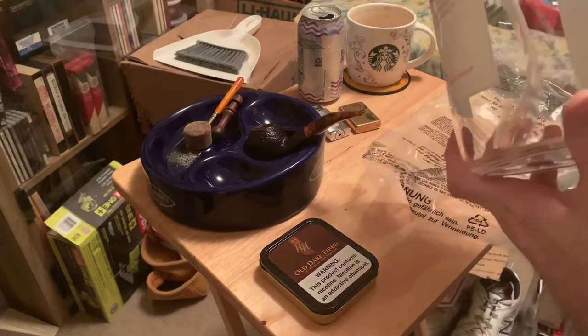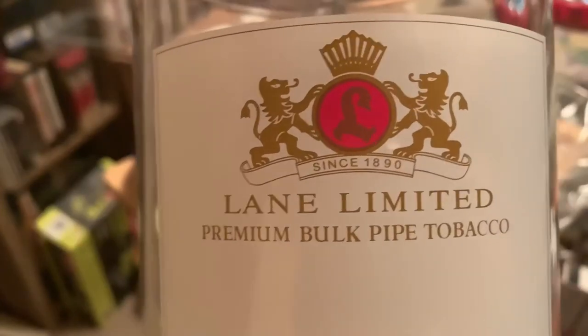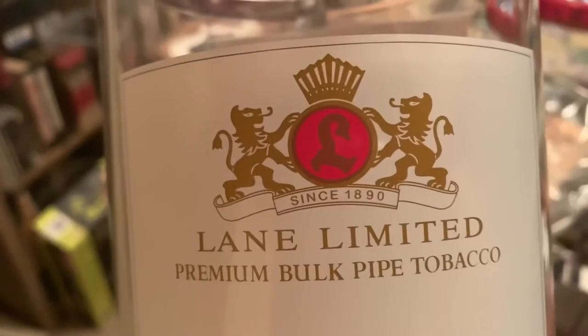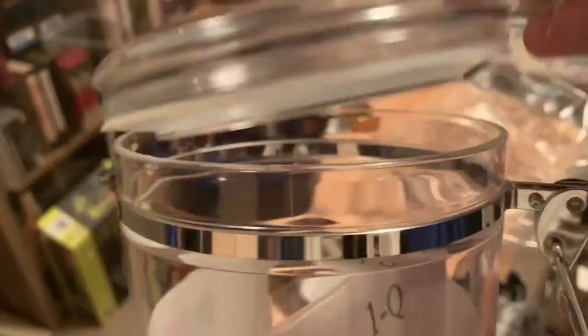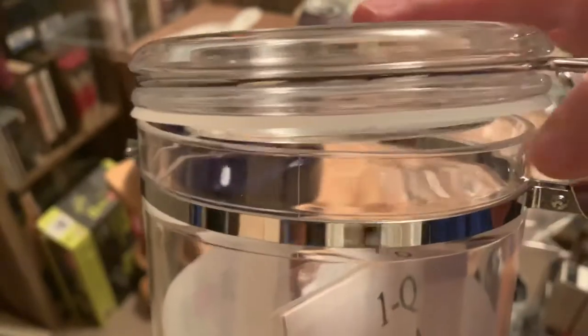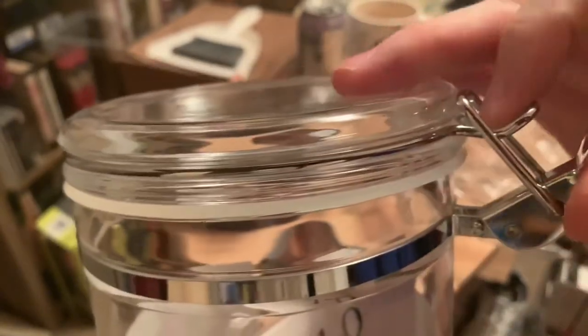So this is pretty nice. It's got the beautiful Lane Limited label on it with the lines, since 1890. I love that. That's fancy, isn't it? Scandinavian Tobacco Group. And of course it is a, let's just call this a ball or a, I'm trying to think of what they call these jars. I can't remember. But the jars that clip down like this, they actually have a name for them.